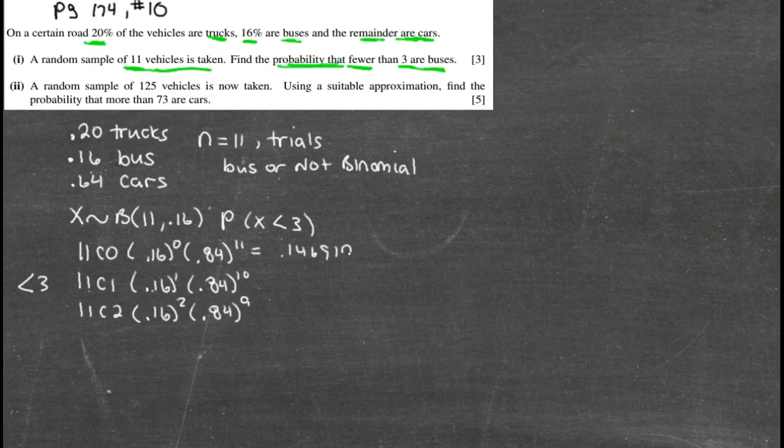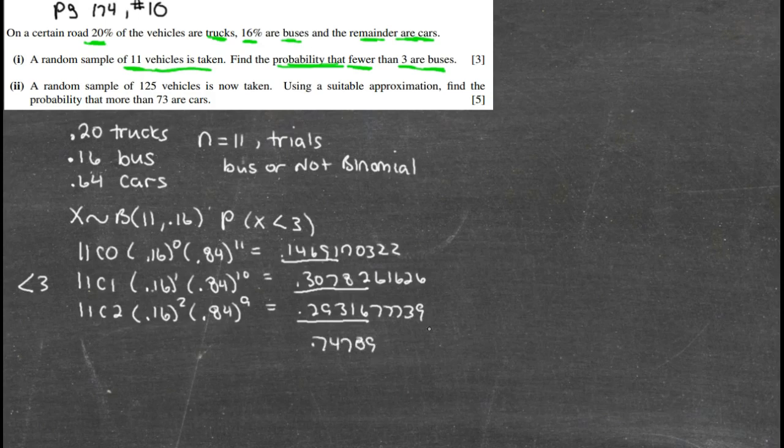And if I multiply all this out, I get all these long, crazy numbers. And I jot them down. And then I've got to add all up to find the probability of it being less than 3 cars. Now, you don't really need to add up all those numbers. We need to go 3-something figures. So if you add up the first 5, you should be okay. If I do, I'm going to get this. And if I do all of them, I'm going to get this other big long number. At any rate, 3-something figures is going to be 0.748. All right, good. Let's go on to part 2.